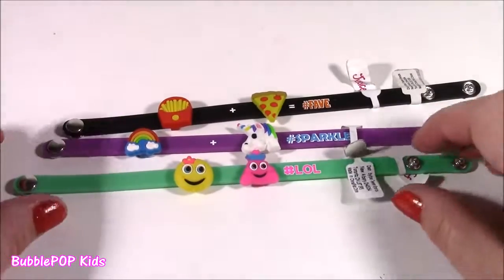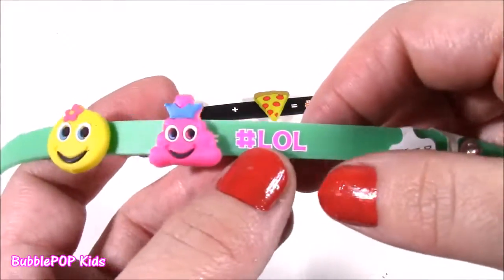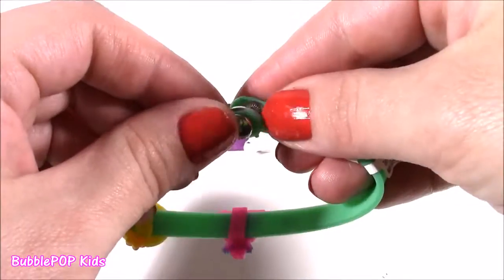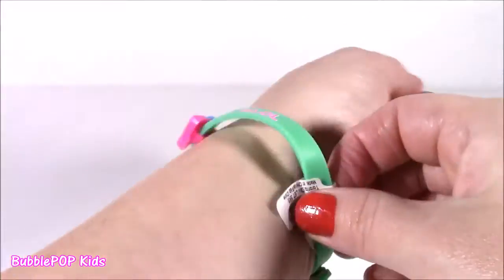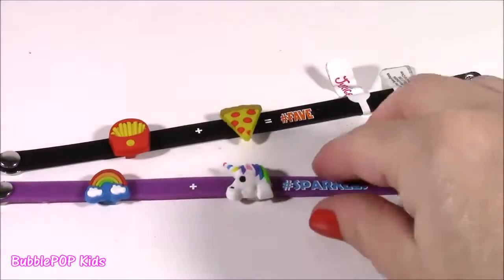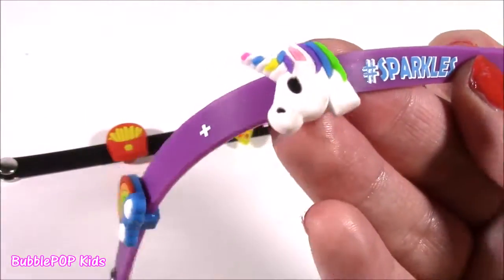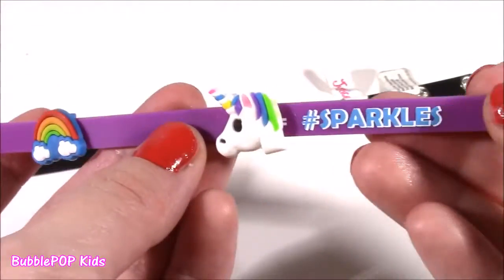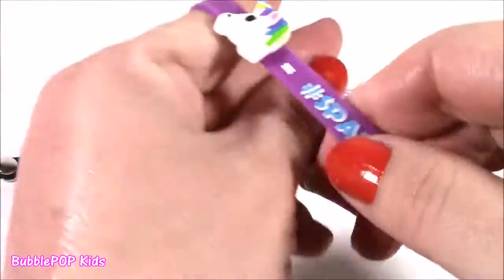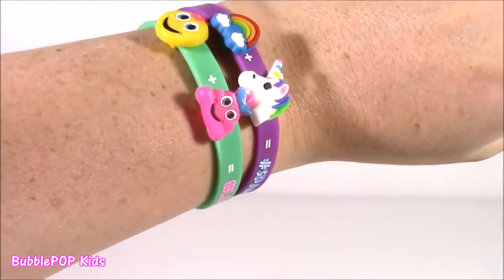Another category — I got a little jewelry. I got three of these rubbery bracelets — I just could not resist. This one says hashtag LOL, it's such a cute minty green, and it's got an emoji poo and a happy face. They have these little clasps — these are so adorable to wear to school, and it fits perfect. Sometimes the little bracelets are a little tiny and don't fit, but I can wear this one. The second one is hashtag sparkles. It's got a unicorn — one of my favorite things ever — and a rainbow. It says rainbow plus unicorn equals hashtag sparkles, on this pretty purple band. These are so cool to just layer on top of each other.